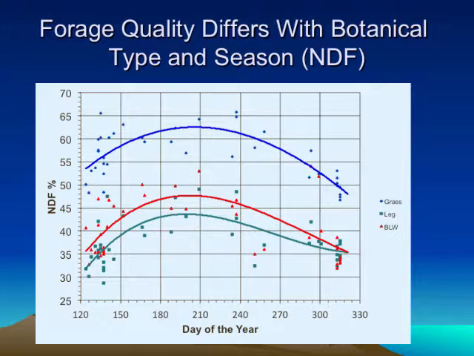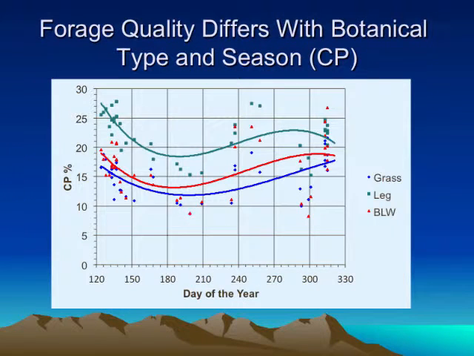So anyway, in the spring, grasses have low NDF, goes up in the summer, comes down in the fall. We knew that with fescue, right? Classic. But look at this line here, this is clovers. Look how much lower in NDF the legumes are. And in this data, it's basically clovers. The red line is the forbs, the broadleaf weeds. Notice how the broadleaf weeds are very similar to legumes in terms of the neutral detergent fiber.